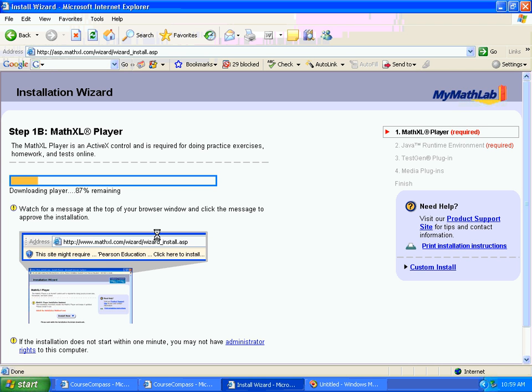Depending on your internet provider, it may take a while for this to happen or it may happen very quickly. So we're going to continue to download Math Excel Player on our computer.